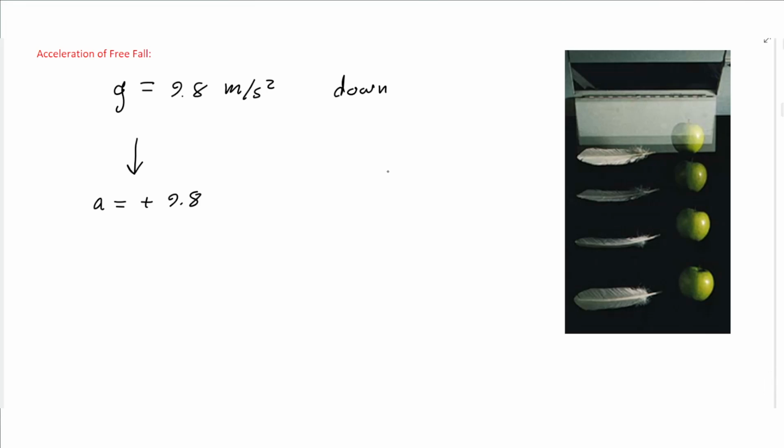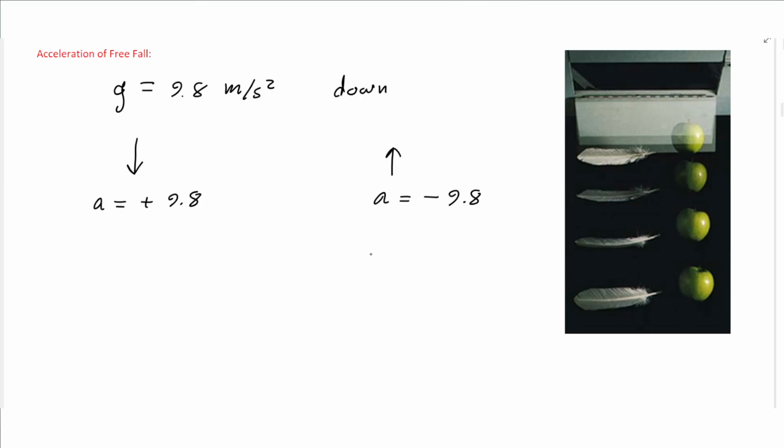There is something called free fall acceleration or gravity acceleration. The gravity acceleration on Earth, you should memorize it as 9.8 meters per second squared, and you should know that it is always pointing downwards. If an object is falling downwards, you say that the acceleration is equal to positive 9.8. If the object is projected, thrown, not pushed, upwards, thrown or projected upwards, the acceleration would be negative 9.8 meters per second squared.